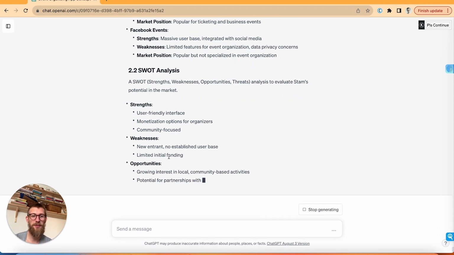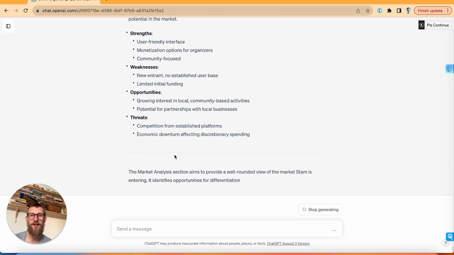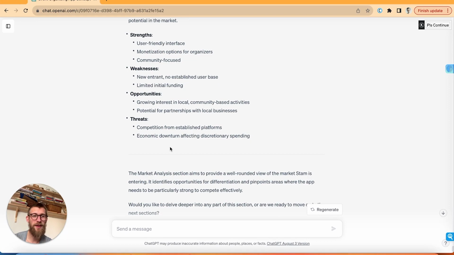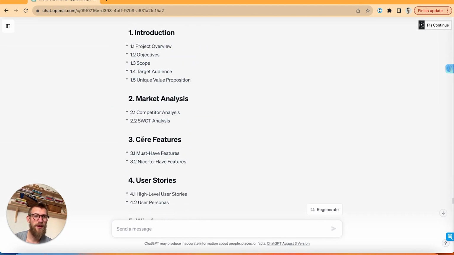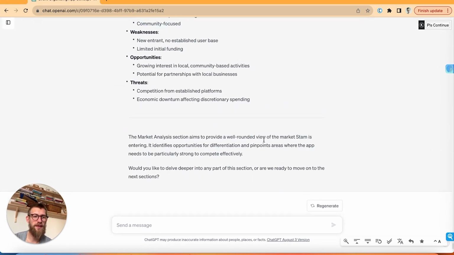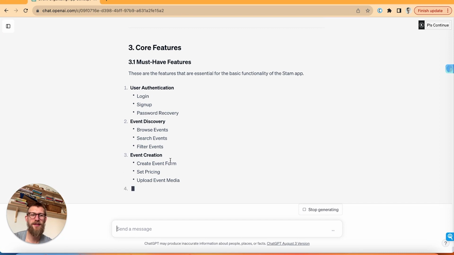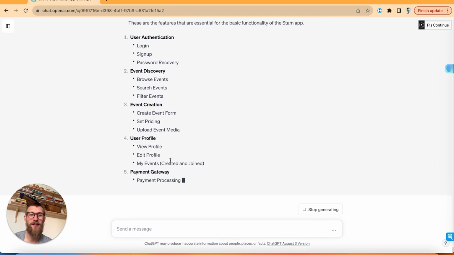We could probably use a plugin like Diagram to do that SWOT analysis in a visual form as well. The recommendations here were quite general, but we got the core features. And like this, it's specifying everything that is going to be inside the app.